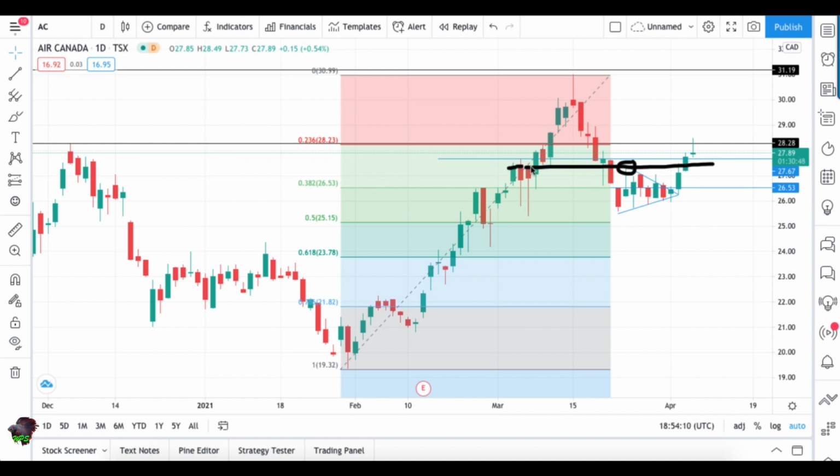But we have 1, 2, 3 candles showing us that only wicks passed through this line, and the bodies were all unable to move on. They're all below this line. We can also see that this candle here is pin bar look-alike. It's not a real pin bar because the body is not within the previous candle. So it also had a rejection of this level, and then the bears took it down all the way to this 25-50 area right here.